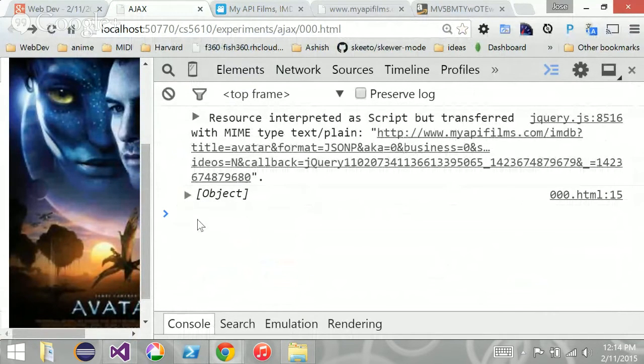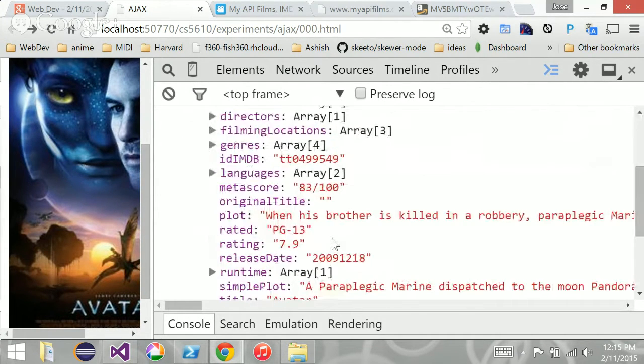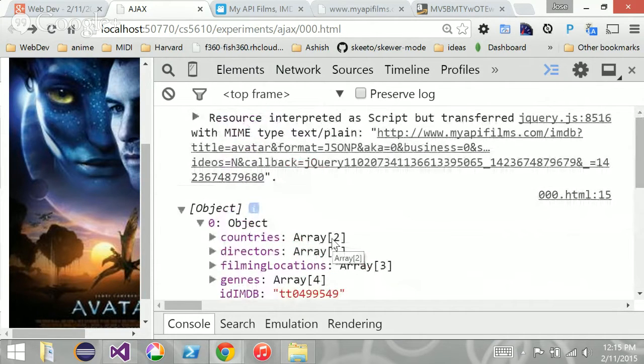Now it's not complaining. It is complaining about the headers, though. It says, I was expecting something different from the headers. But anyway, it interpreted it as a JavaScript file that came back. It says, I don't really know, I'm interpreting it as a JavaScript file, and here's the data that is coming back from that server. Now that I have it, I could parse this. It's a JSON. It's an array.